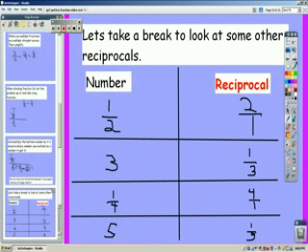Well, some of you guys will ask, well, I need more work with reciprocals. Well, here you go. A reciprocal is the flipped number that you multiply a number by to give you 1. So in the case of 1/2, it'd be 2/1. In the case of 3/4, it'd be 4/3. In the case of 1/4, it'd be 4/1. In the case of 5, it'd be 1/5. It goes on and on. Those are numbers, and those are reciprocals. That is why it's important to write your whole numbers as a fraction first, so that when you have to write its reciprocal, it makes a lot more sense.